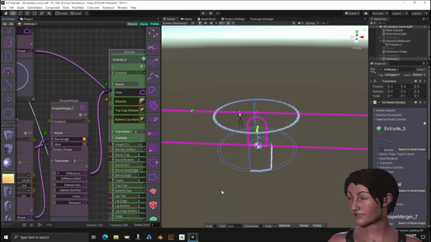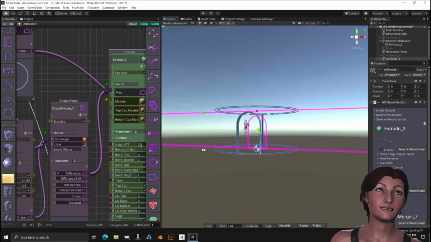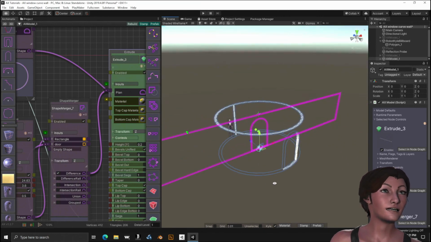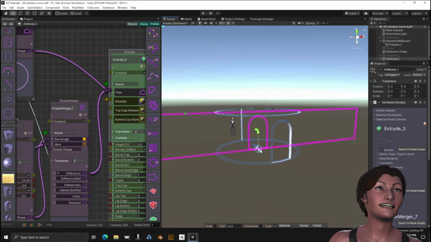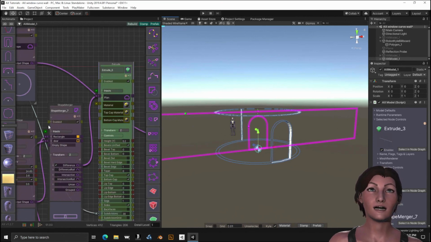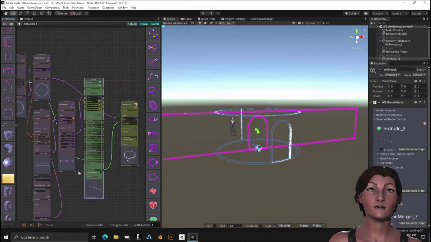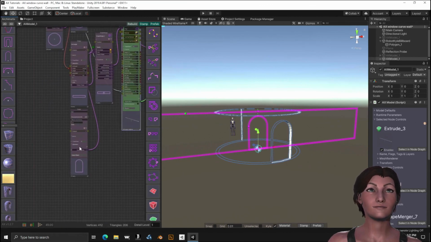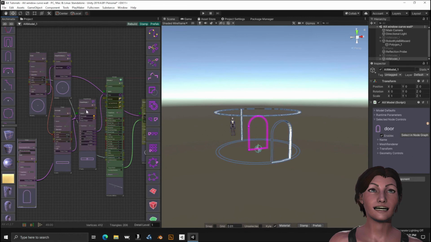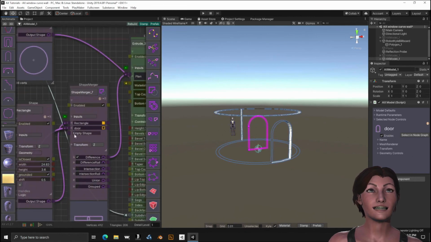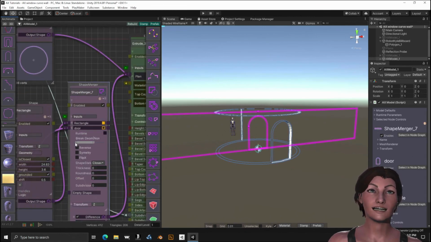Why is that? Probably because, I don't know. I'm guessing, see down here, I don't have a clean cutout between the door and the wall. So where my door enters the shape merger, I'm just gonna make it a little bigger.